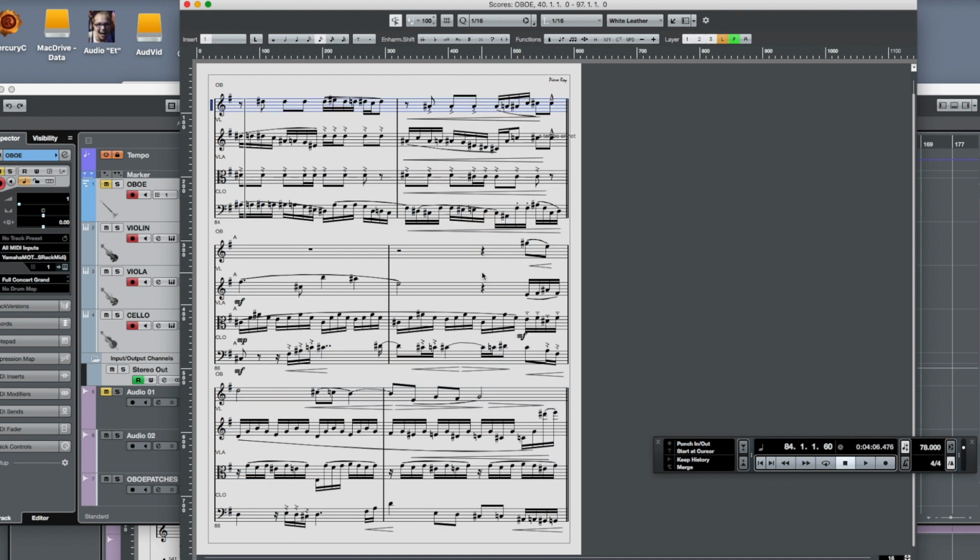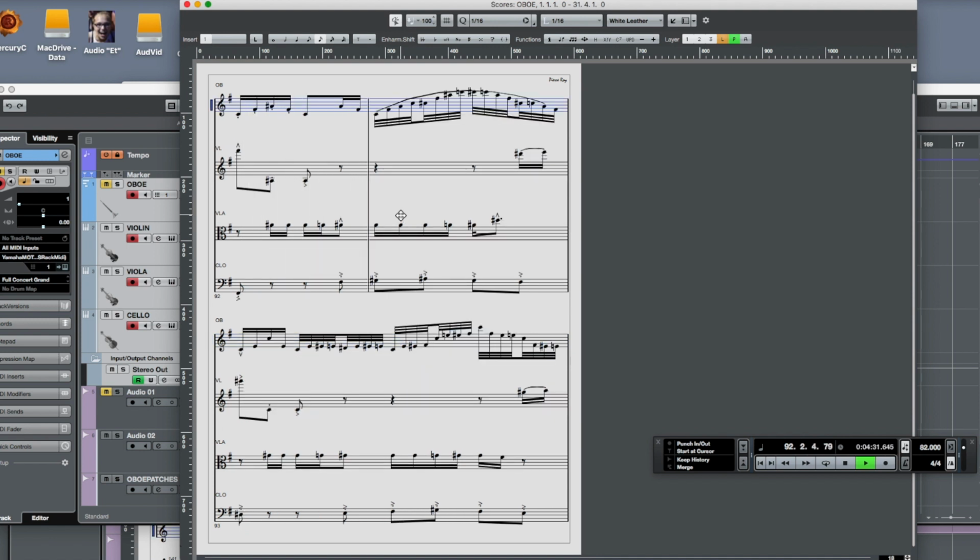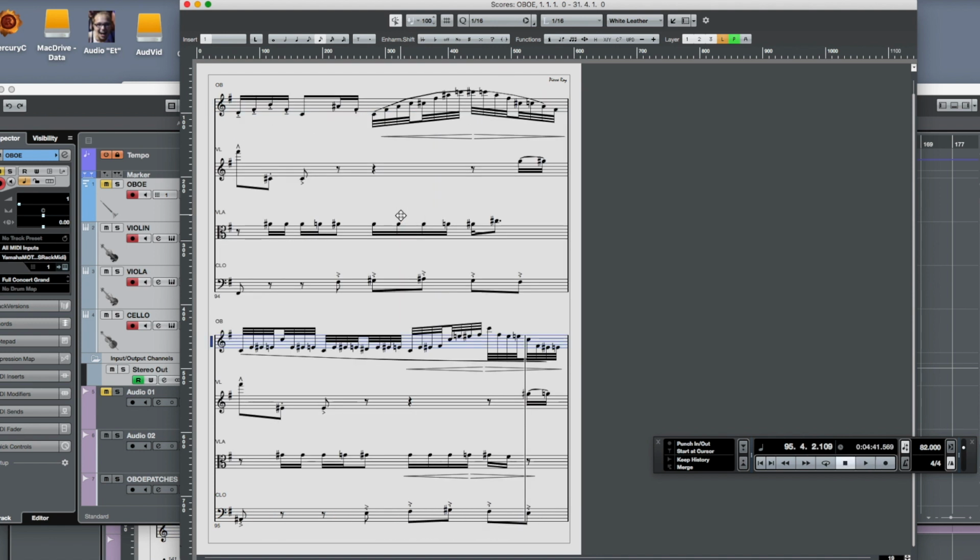And then we have this last bit here before the last introduction to the theme. And then all hell breaks loose. Yeah, it's meant to be flashy, but not incredibly difficult.